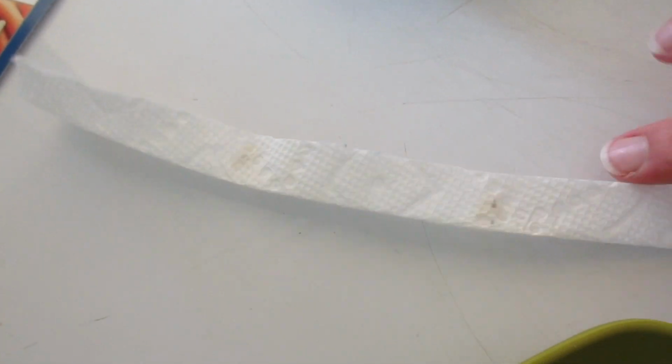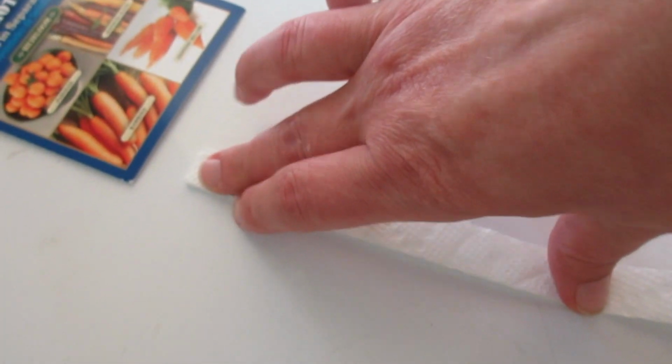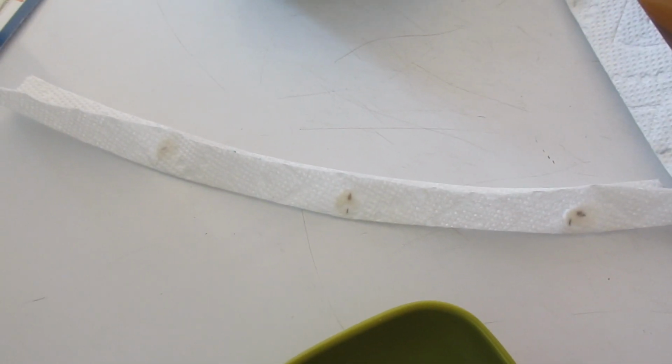And then we'll just let this dry out, and I've got a bunch more to do but that's the basics of it. We're just going to let these dry out, and then these will be the little strips that we use to plant in our garden.